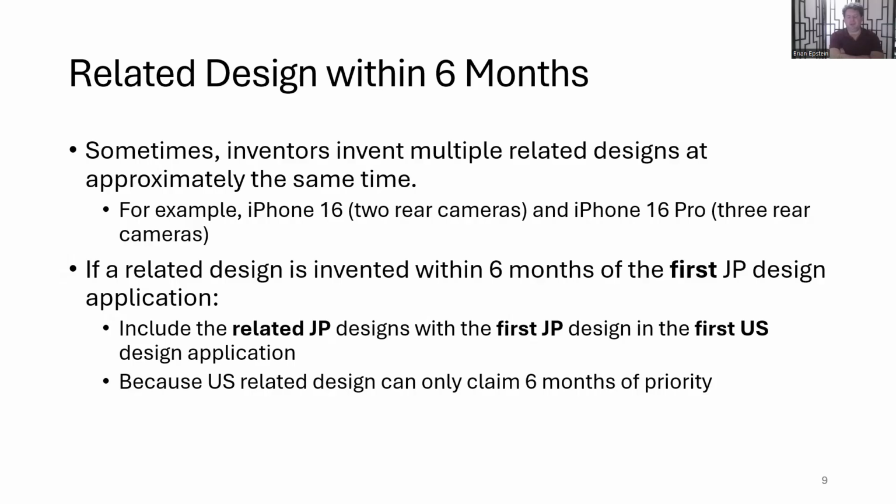Obviously, there might be situations where the first Japanese design application gets filed and we don't know that there's going to be a related design, and a related design comes up 4 months later. Brian, what do we do now? In this case, just file the second design on its own. But if you can file them all in one application, please do so.